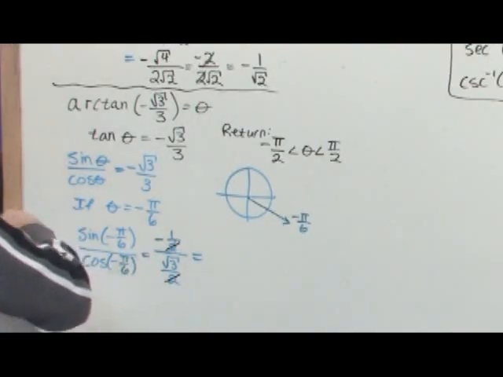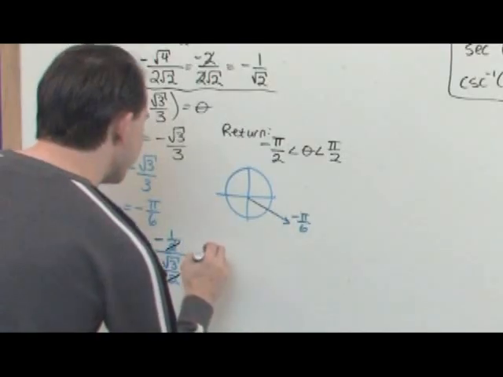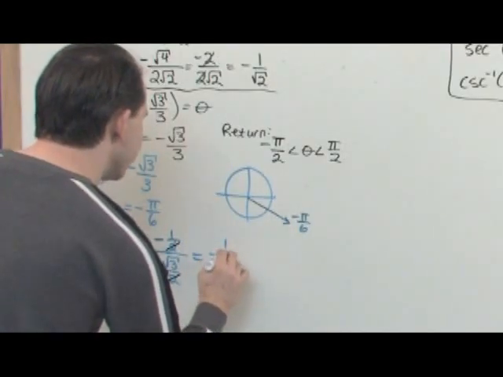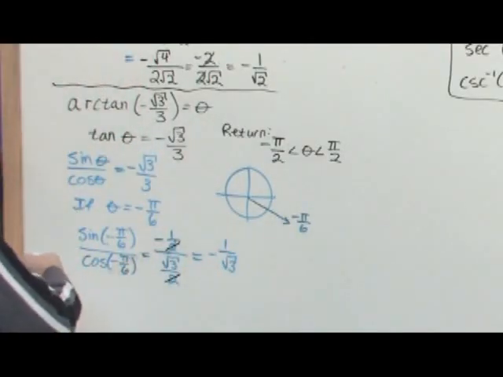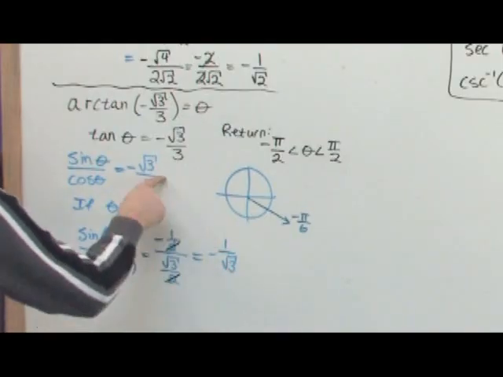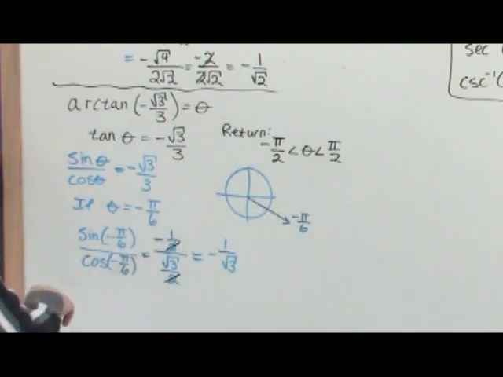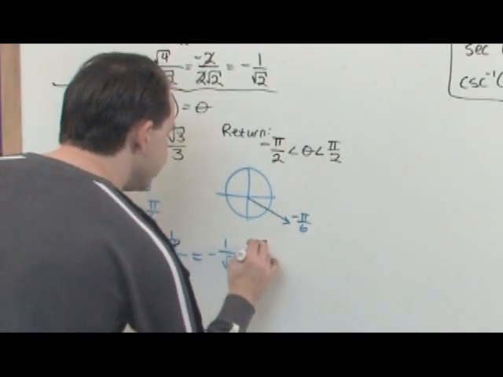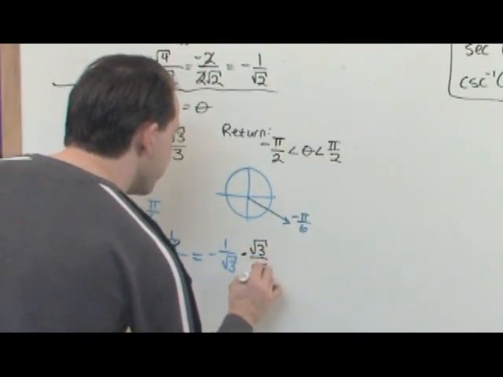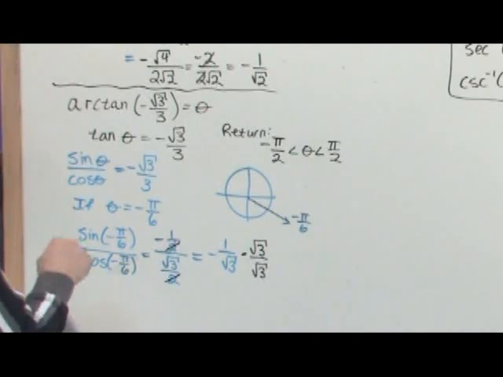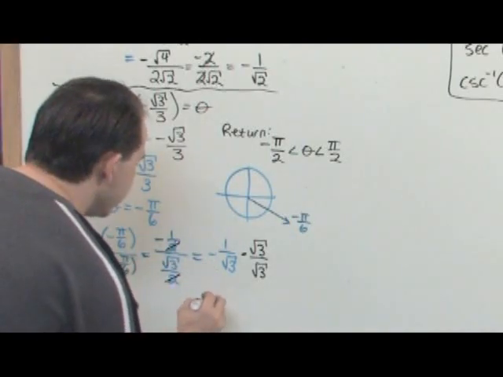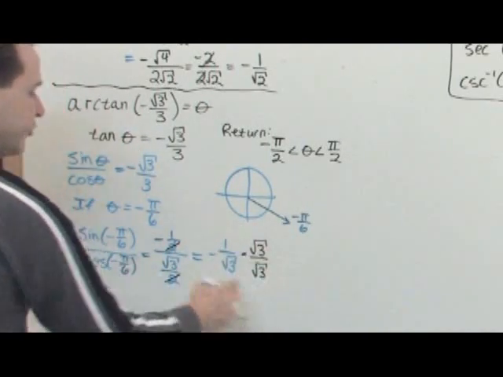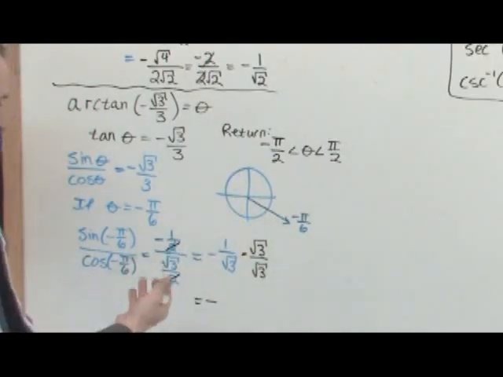The 2's are going to cancel because they're both in the denominator, so you're going to have negative 1 over square root of 3. Okay? And the first thing you should do is look and say, well, did this give me what I was trying to get? It doesn't look like it does. But if you just multiply top by square root of 3 and bottom by square root of 3, you will find the following. Okay? Because you're multiplying by 1, you haven't changed anything. You're just manipulating it. You're simplifying it.